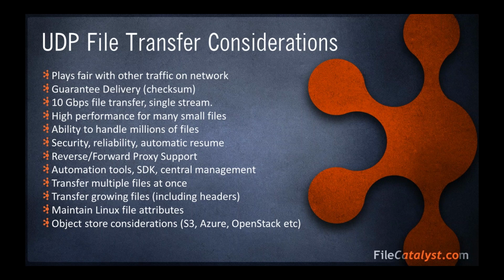Make sure that you have something that transfers multiple files at once. As I said, if the solution you're using right now gets stuck on a growing file, then nothing else is going to get transferred in the directory until that file stops growing. With our solution, if you transfer multiple files at once, first of all, you're not going to get stuck on a growing file, and second of all, if you're using HTTP fallback, which we have built in, and TCP fallback, then you can get acceleration by doing multiple streams at once.